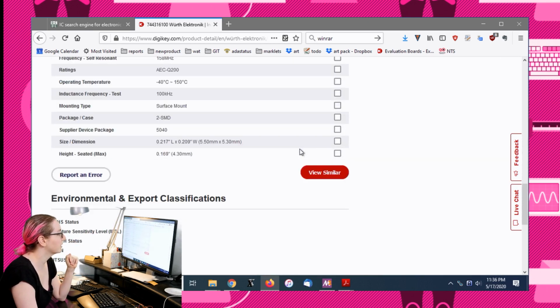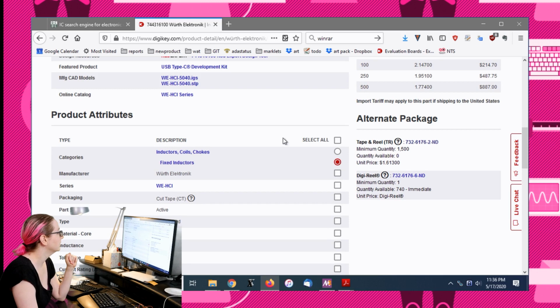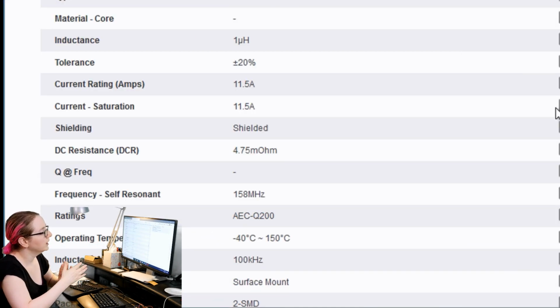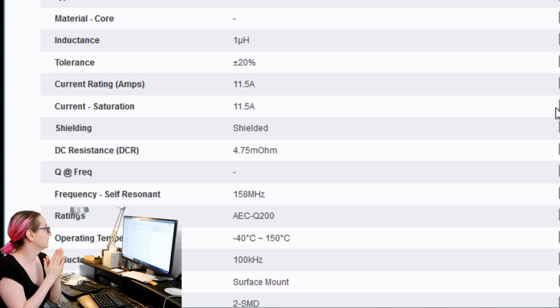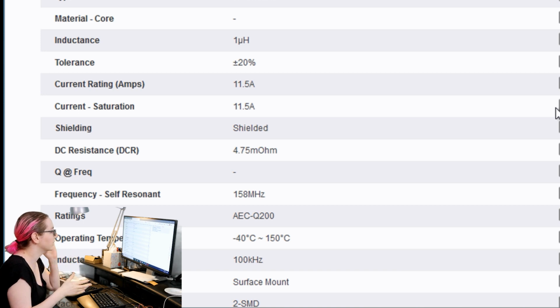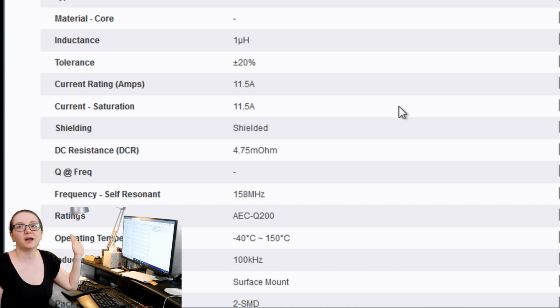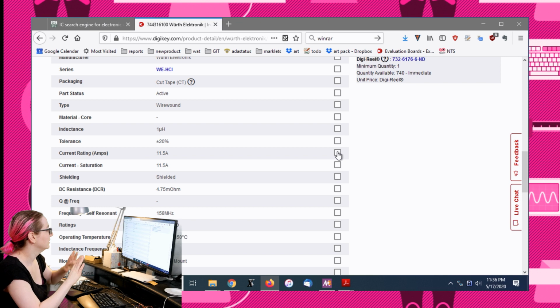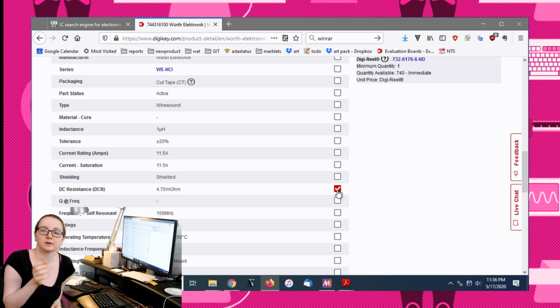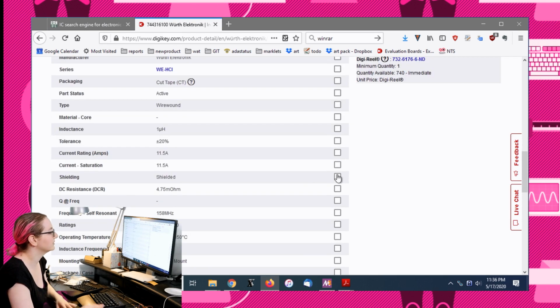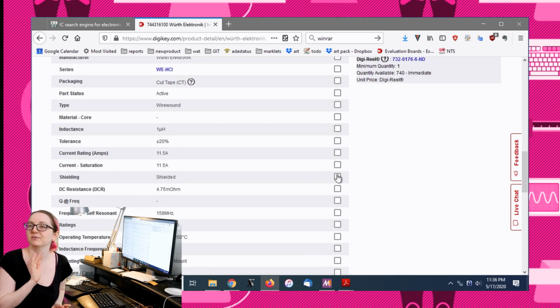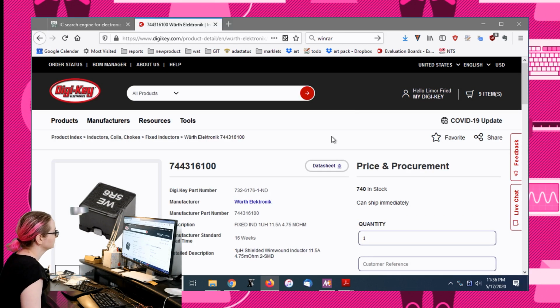Sometimes when you're searching for a part, I recommend using the product attributes like co-search, but because inductors have such slight variations in current rating, we might not find one that's exactly 11.5 amps, but we might find one that's 11.6. And if you click on this, it becomes an exact search. Not so great. Also, the DC resistance is in the milliohms, so it varies a little bit. So this is the one time I don't recommend using this search, because with inductors each one is unique. Lots of choices, like a fingerprint.